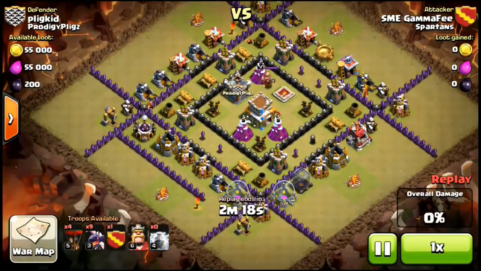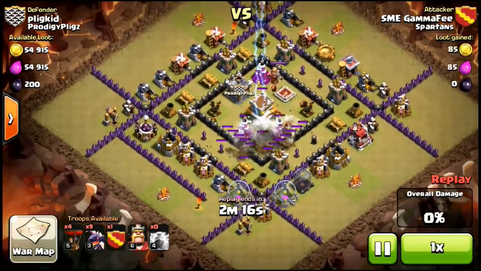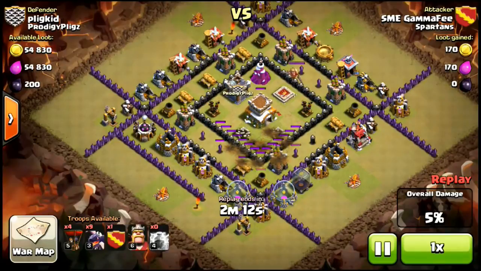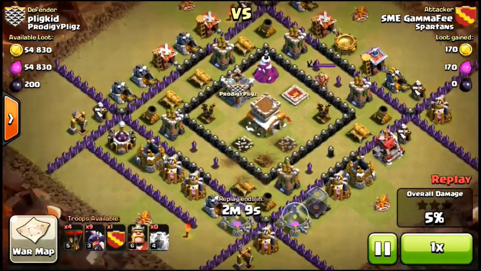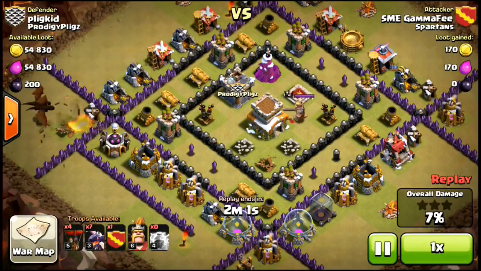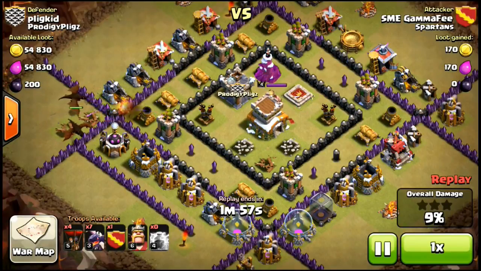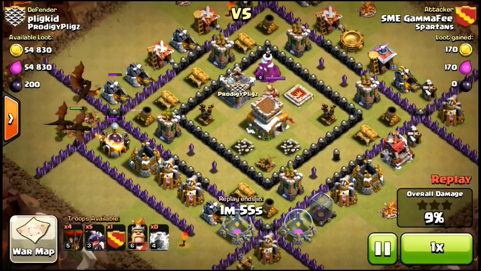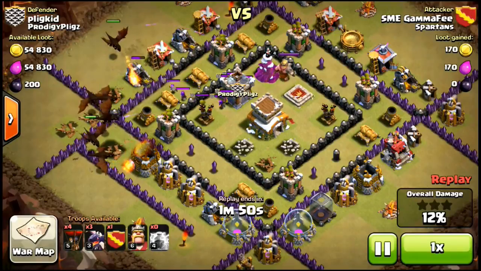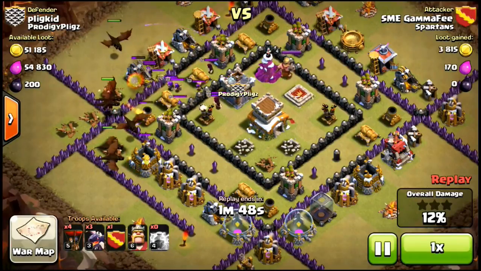Okay, let's see how Gamma does this one. So he's lightning the south air defence, and that's history. And the dragons are about to come in from the west. So his plan's slightly different to my one earlier. He's going to deploy the dragons mainly from the corner, but he's essentially relying on the clan castle troops coming out and pulling the dragons in towards the air defence, which is pretty much exactly what happens here.